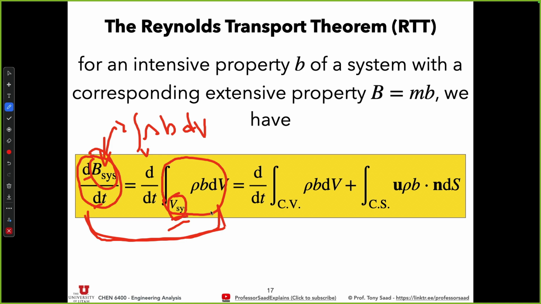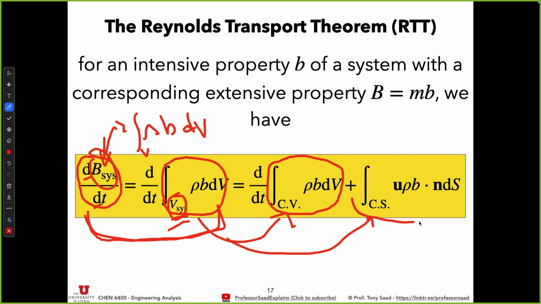is telling us. Moving from system to a control volume, this is equal to the rate of change in the fixed control volume, the region in space that we define, of the integral of rho b dV. So again, the integral of the intensive property weighted by the density over the control volume, not the system volume anymore. Now we're switching to a control volume. And those might not be equal to each other at all, because the system volume is just a random fluid element. The control volume is going to be like this little rectangle or cube that we have.